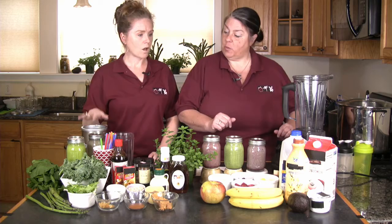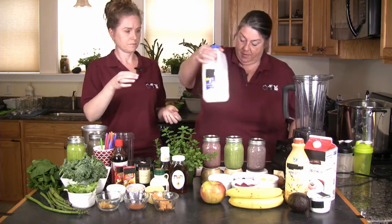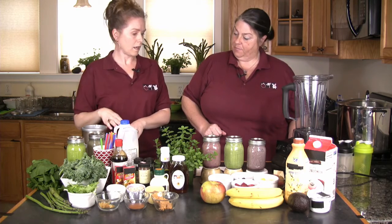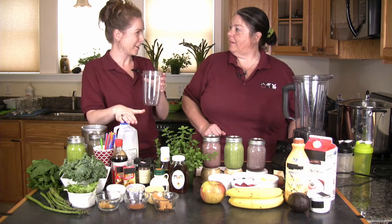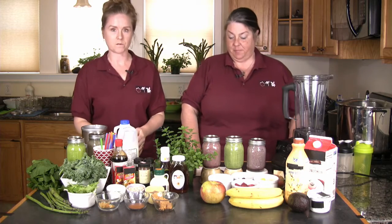Which milk would you like, or which liquid? I'm gonna go with just the regular cow milk, please. So that's the one I'm gonna choose. And then what I like to do is I'm gonna actually start with my greens and work my way up, and then add my milk in. For my particular blender, that's what works best for me.